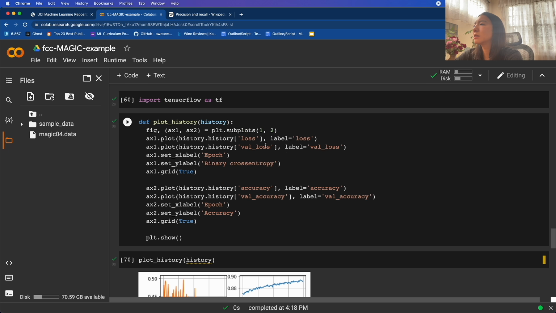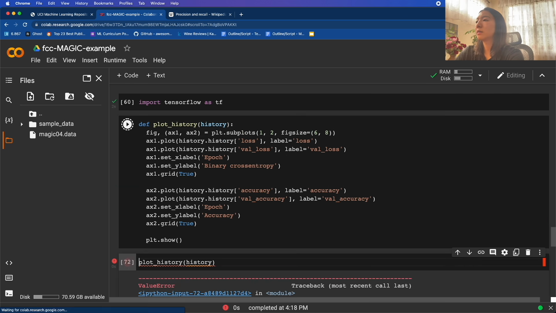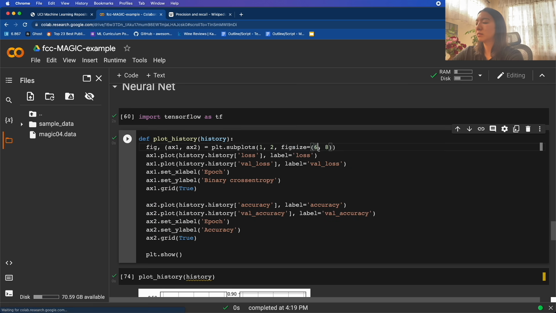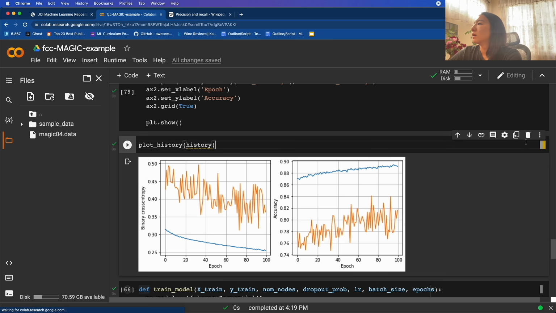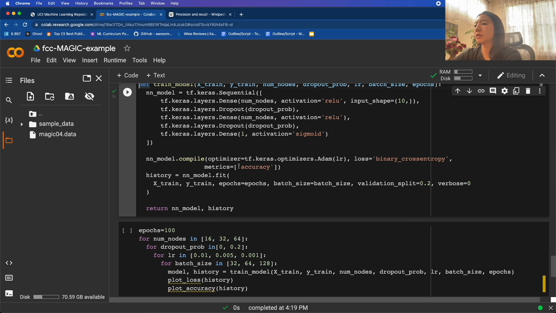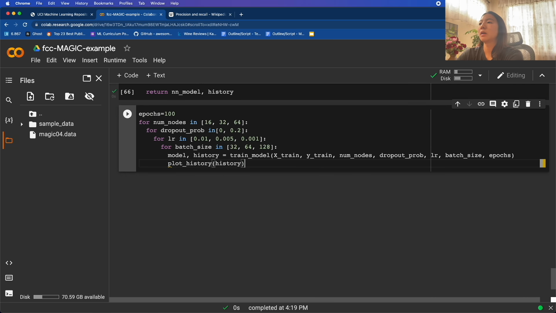And let's actually make this a bit larger. Okay, so we can actually change the figure size, and let's see what happens if I set that to, oh, that's not the way I wanted it. Okay, so that looks reasonable. And that's just going to be my plot history function. So now I can plot them side by side. Here I'm going to plot the history.